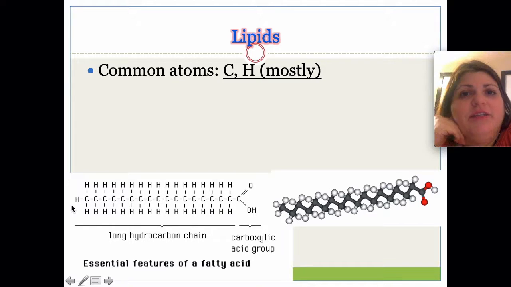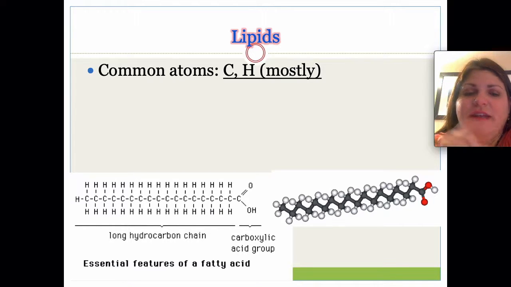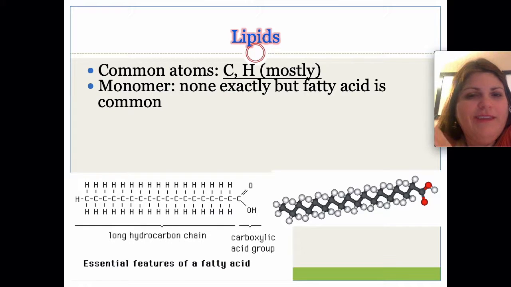But for the most part, what we're considering is this big chain of carbon and hydrogen. If you remember our discussion of electronegativity, carbon and hydrogen have a very close electronegativity, so they bond together with a nonpolar bond. So the most important thing is that they are nonpolar. So although they don't have a particular monomer, what they all have in common is that they are largely nonpolar.